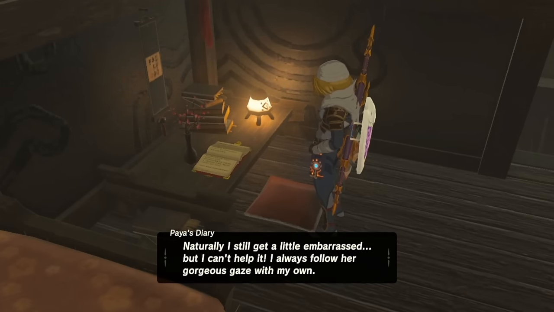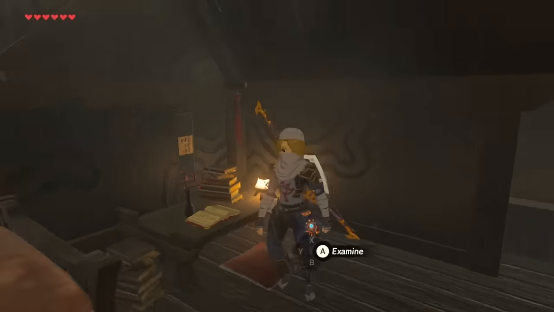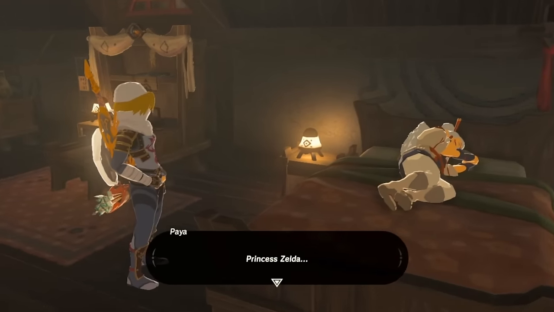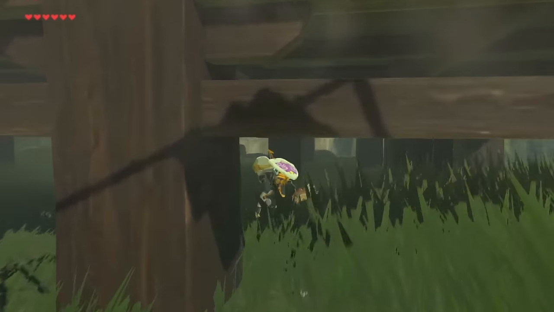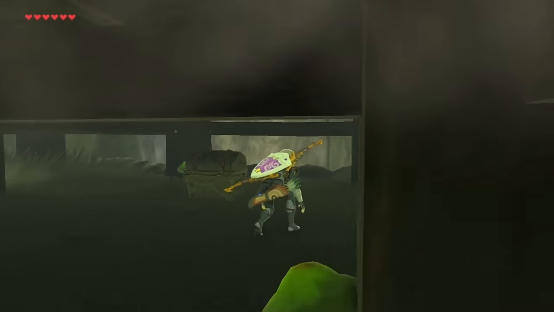I think I'm finally able to speak... Naturally, I still get a little bit embarrassed, but I can't help it. I always follow her gorgeous gaze with my own. Wow. I blame her beautiful green eyes. Ugh, this is also strange. A bit strange. Does she like her, or is she just starstruck? Yeah, there's a female friend bond that's different than the male friend bond. Now, this reminds me of Wind Waker, going under Grandma's house to find a rupee in the beginning.